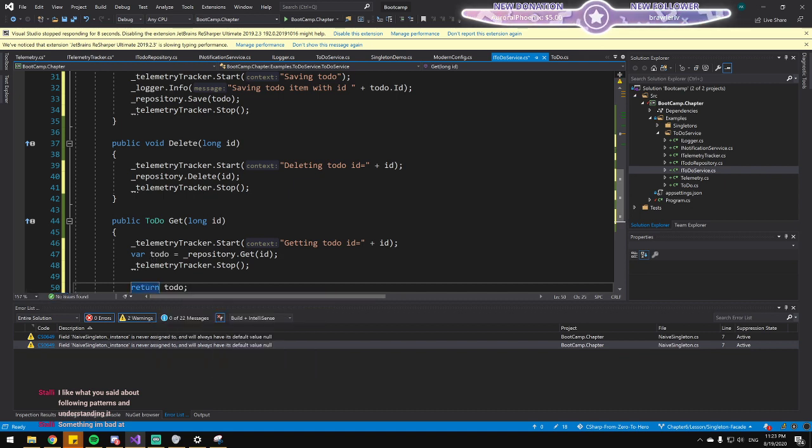Following patterns and understanding it, something I'm bad at it. Yeah, doing something that someone told you just because is worse than doing it wrong, but in the way that you understand. Because if the other person is not able to explain why they're doing what they're doing, that means they don't understand it well.